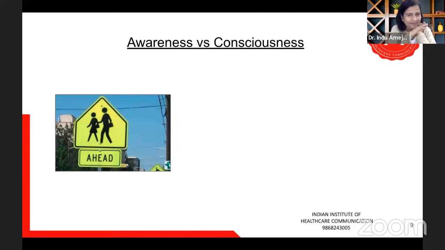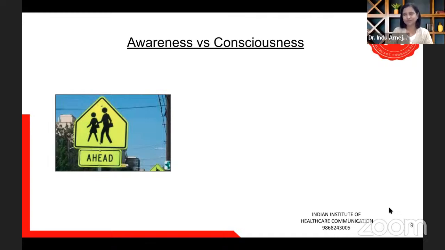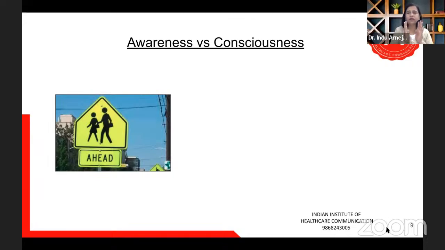So see, for adults, you will see awareness versus consciousness. What do we mean by awareness? And what do we mean by consciousness? Ma'am, can I try? Sure, please go ahead. Awareness is they are aware of what is happening, but not very mindful of what they are doing. For example, smoking: they are aware that smoking is injurious to health, but still not very conscious and still using it, not very mindful of the fact that they should not be using it. Wonderful. Thank you. So awareness is knowing and consciousness is using that knowledge.